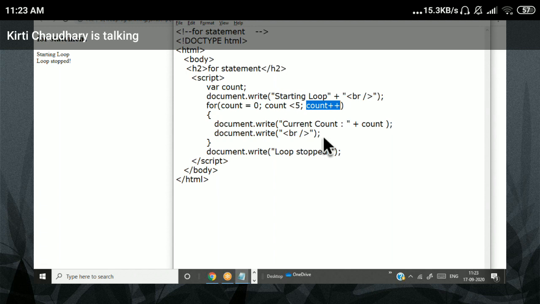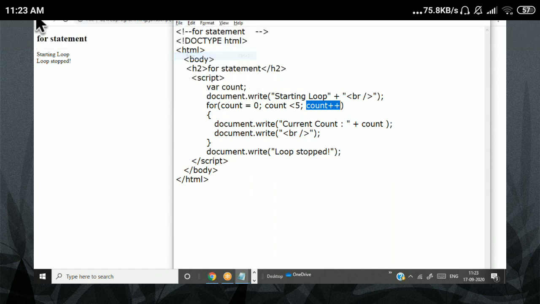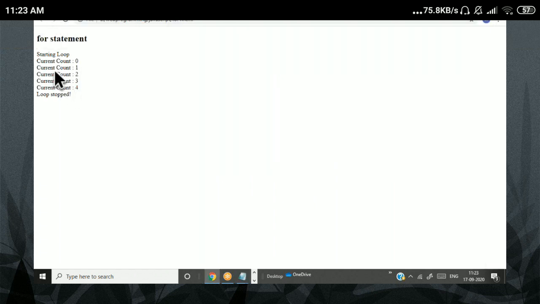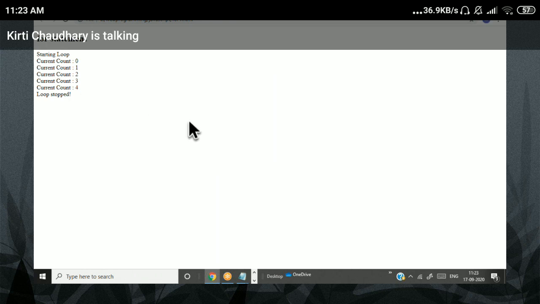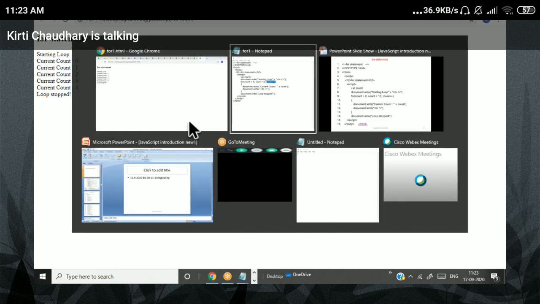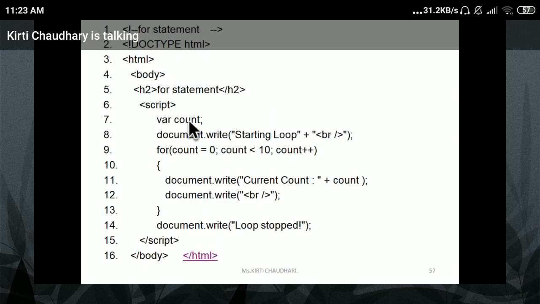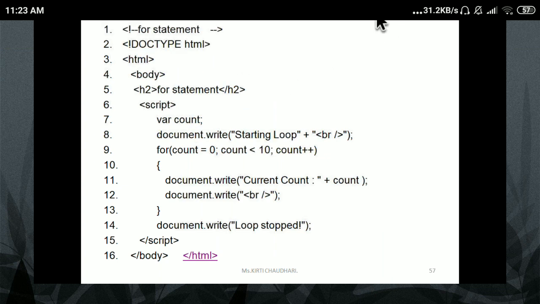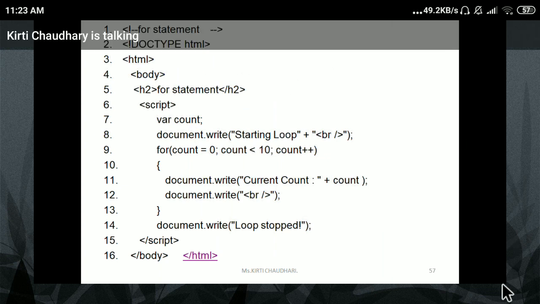So count equal to count plus 1. And this way it will work. Count. Program is clear? Any doubt?